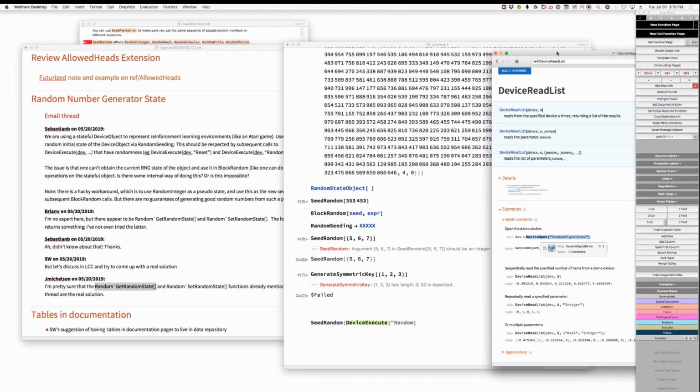But I think the random state object is what we think will store it. It's a little weird because not only does it store the state of the random generator, it stores what generator it is. Am I making sense? So seed random says, this is the seed and here's the generator to use. Right. And it actually goes further than that. It stores all the generators that have been seeded.